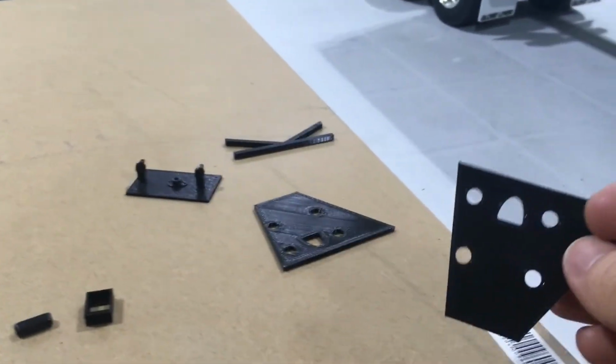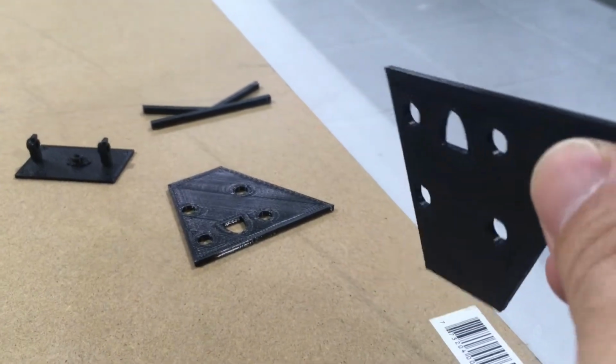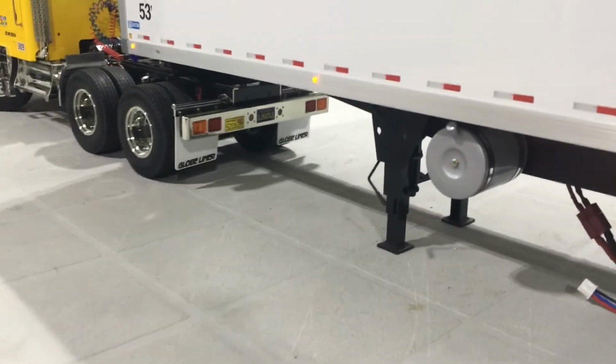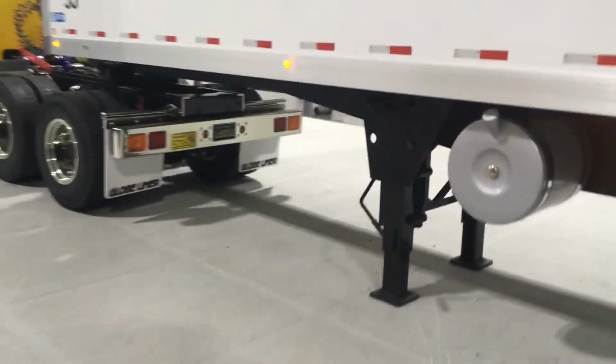Get rid of that there. These will also be available as well. Little wing plates, they call them. You usually see them on reefer trailers. Sometimes you see them on vans or flatbeds and stuff like that. But there you can see them on my trailer.